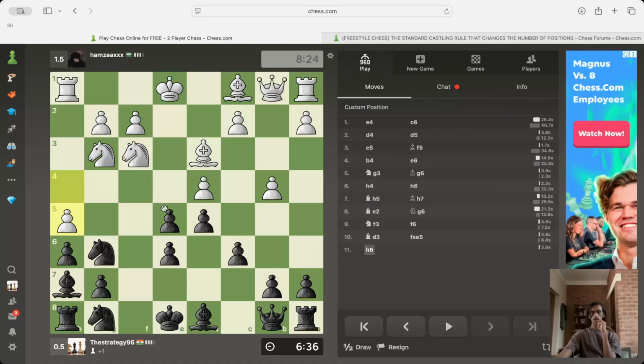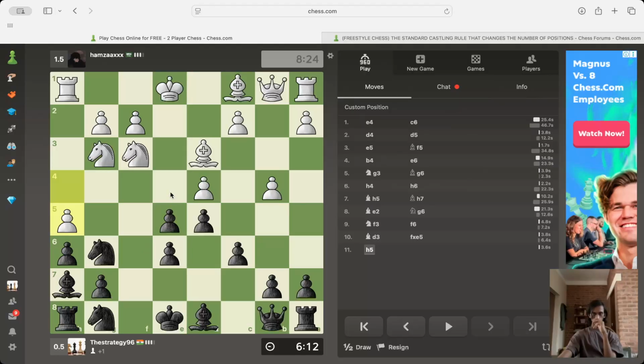There is some tactic over here. I can smell a tactic over here. Obviously, the best move is not to take the knight back.